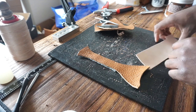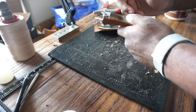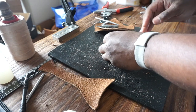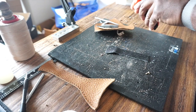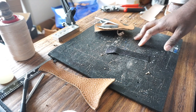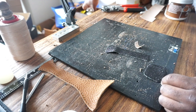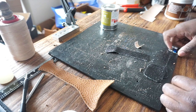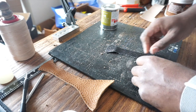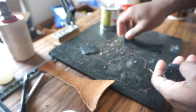We're back to talk about how to properly finish off working with stingray. Previously we talked about the process of cutting the stingray and the specific shears you need to do so. But for today we're going to talk about how to properly smooth out the edges on a piece of stingray.